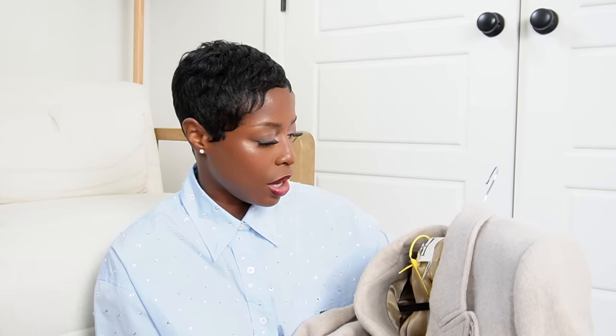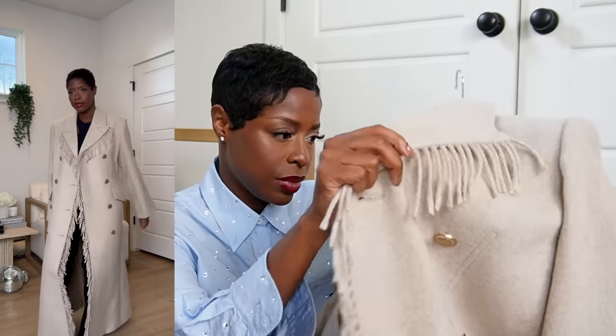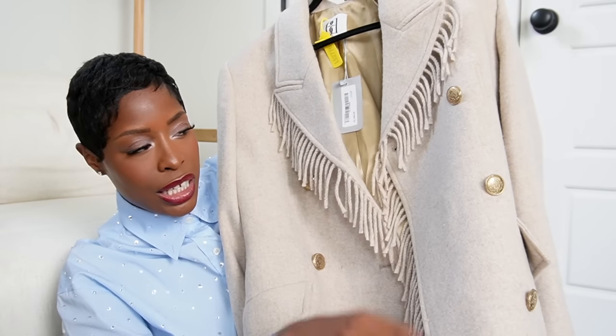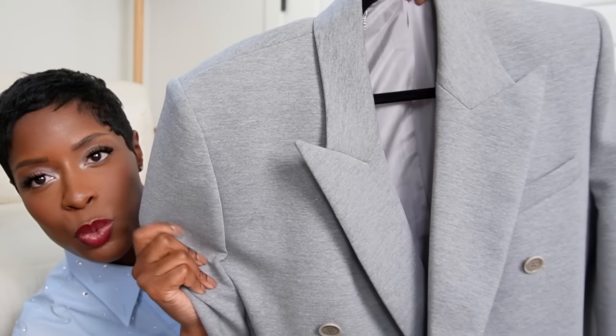Now the coats. First is this stunning oatmeal fringe western-inspired coat from Shop McMullin — a Black-owned luxury boutique — by designer Mayling Burger. When I saw the fringe and the gold buttons I was in. It's giving military, it's giving western. Then I also didn't have a gray coat. This one is almost sweatshirt material — super lightweight but still keeps you warm. I traveled in it somewhere cold last week and was perfectly warm without the weight. It's a double-breasted style, which is my favorite coat silhouette, in a beautiful gray shade.